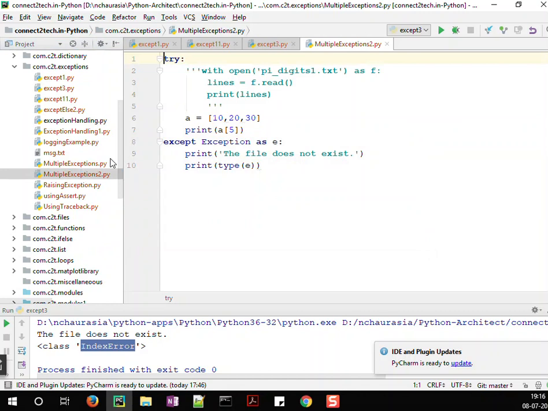Okay, so now let me uncomment this piece of code once again. So here there is likelihood of two kinds of problems that can happen, right? So I might want to catch two exceptions, isn't it? What are the two kinds? One is FileNotFoundError and one is IndexError, isn't it? So I can say except of this.